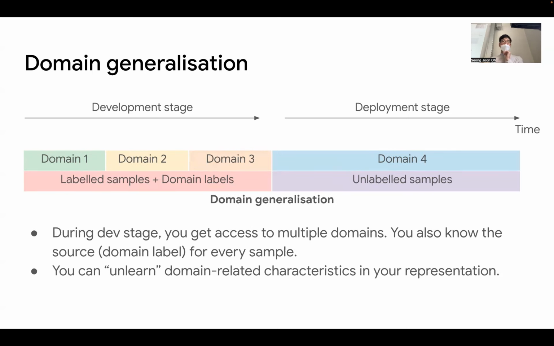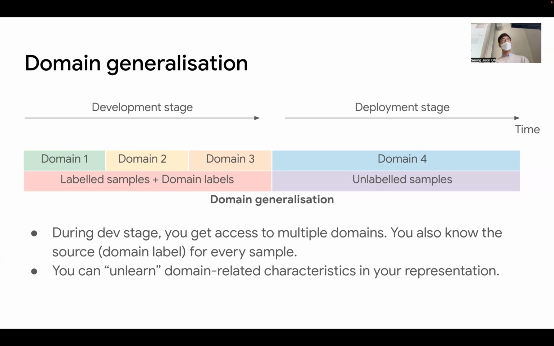Now, what do we exactly mean by domain generalization, which is different from OOD generalization for some reason? Domain generalization means you have multiple domains during training. And actually, what is kind of a hidden assumption that not a lot of people talk about is that the development or the training set comes with the domain labels. Meaning that for each sample, you know what is the data set that it came from, right? That is very important information for your model.